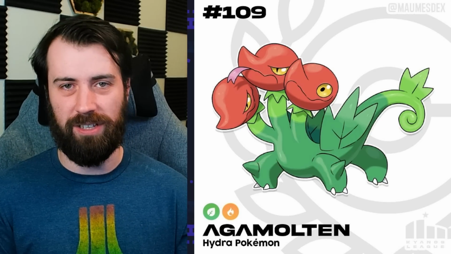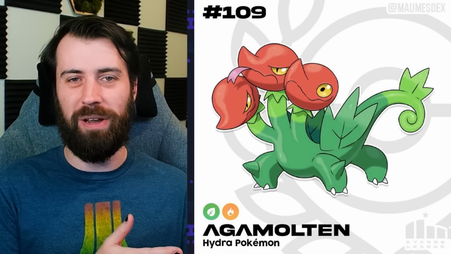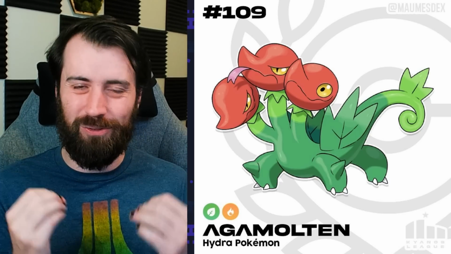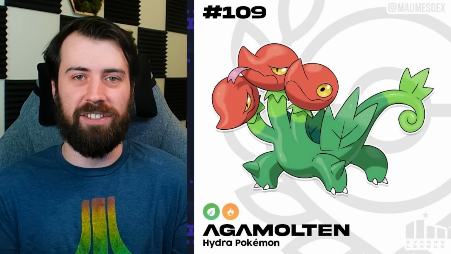This is supposed to be a reference to Hydra as well, because this is a Grecian region, and it's a Hydra mixed with a pepper, which I think is a really, really fun concept. I imagine you could cut one of these things' heads off and they would probably use it as some kind of spice for a dish or something.